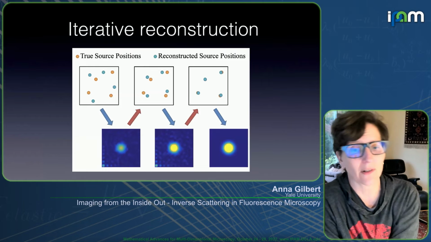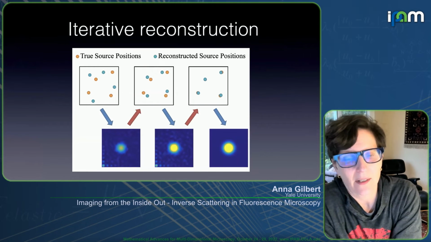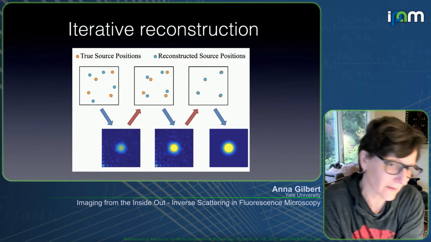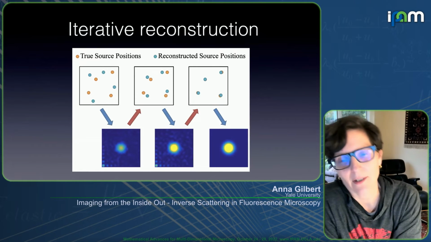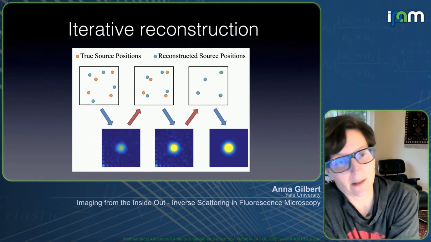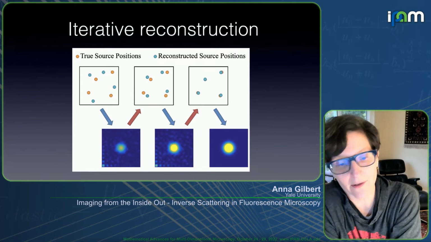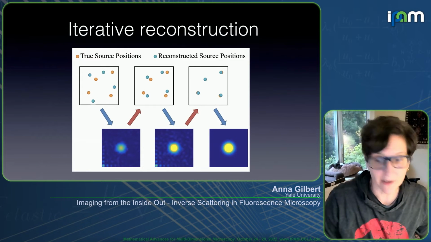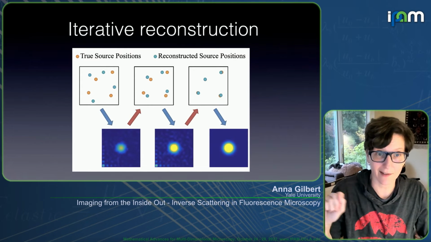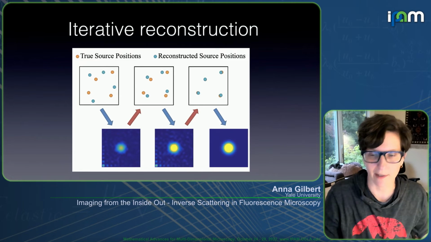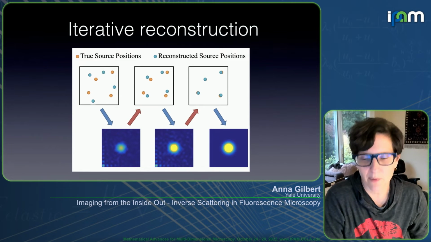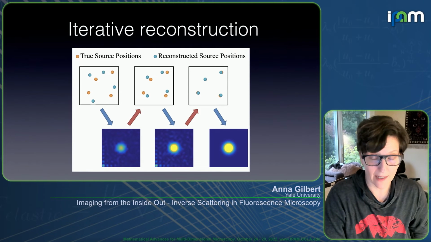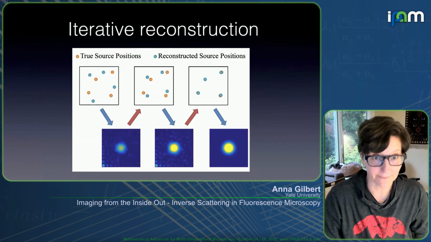We use those measurements to estimate or refine our estimates of the source positions. What do you know? They get a little closer. We use those to refine our image of the scatterer, and notice it looks better now. We do this a couple of steps, and at least in a cartoon setting, we get a beautiful reconstruction and a pretty accurate estimate of where the sources are.